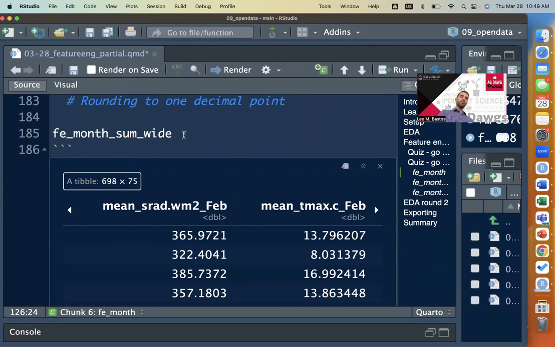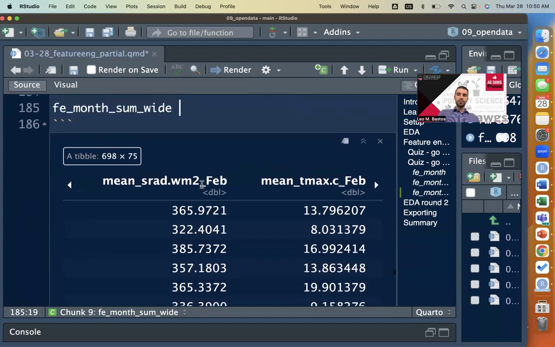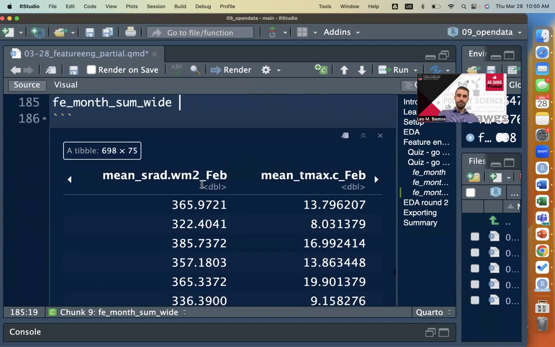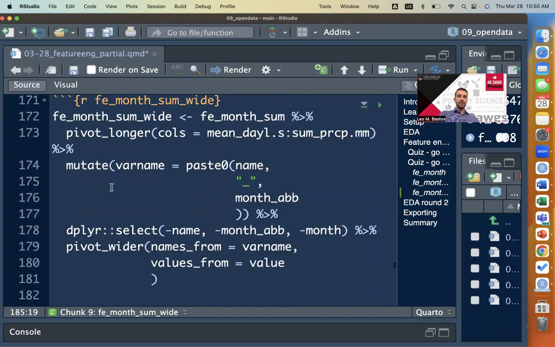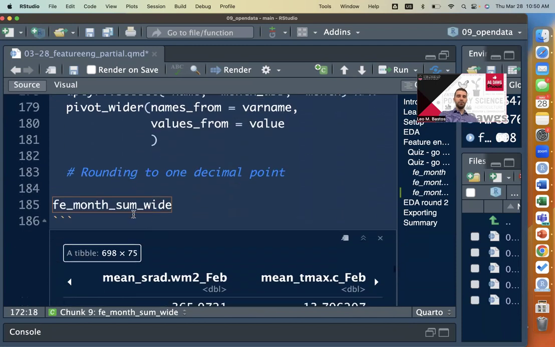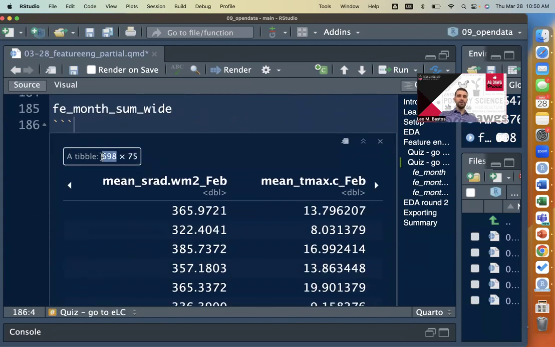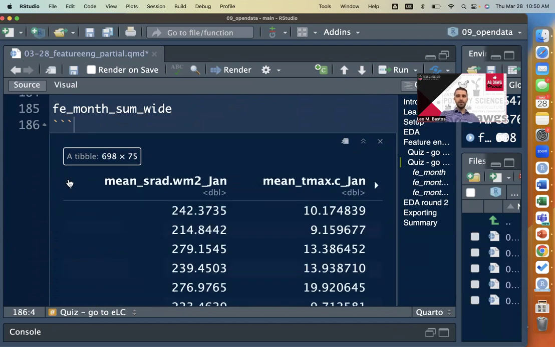Okay, so as long as you're getting the same number of rows as I am, then if you did something different, it's not impacting your workflow. If you are getting a different number of rows, then we're going to have to troubleshoot and see what happened. Yes, I'm good. Yeah, so a good place to check is this last chunk that we just did. If you print that object, you should have 698 rows. If you don't, then something happened.